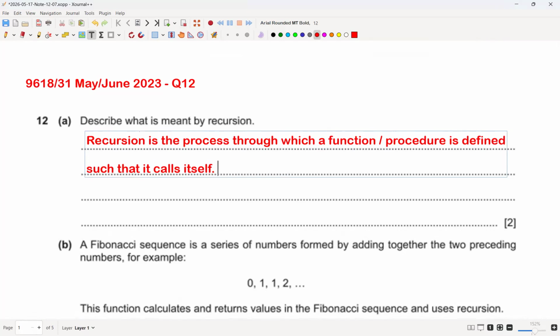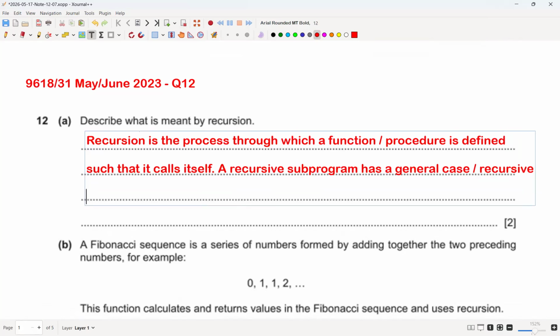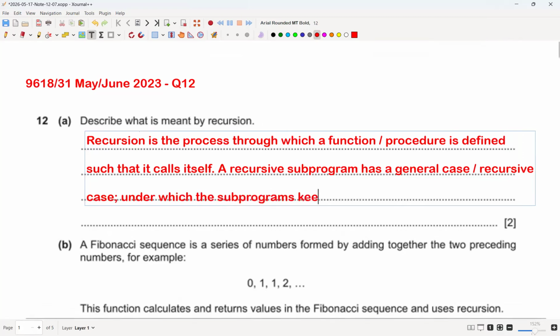And then to add, a recursive function or a recursive subprogram, to keep it general, has a general case, also known as a recursive case, under which the subprogram keeps calling itself.